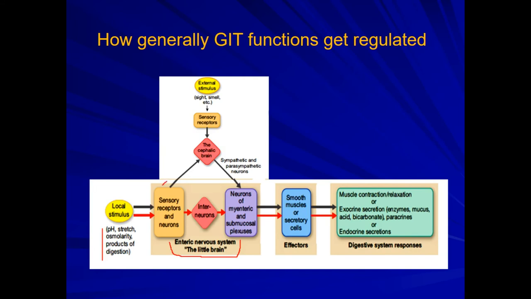The local stimuli that stimulate sensory receptors also send impulses to the brain. The brain can also be stimulated by external stimuli such as the sight, smell, taste, or hearing of good food. By these external stimuli, the cephalic brain is stimulated and the central nervous system sends impulses via the autonomic nervous system — that is, sympathetic or parasympathetic fibers — which collaborate with the neurons of the myenteric or submucosal plexuses.